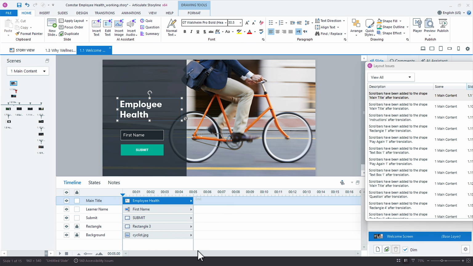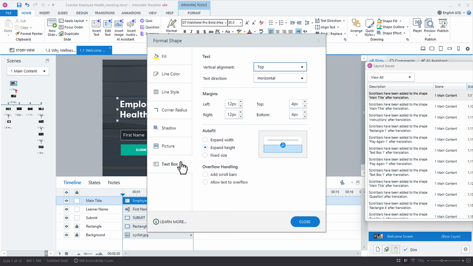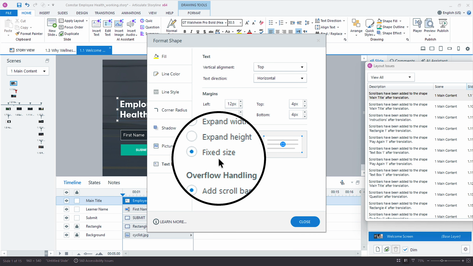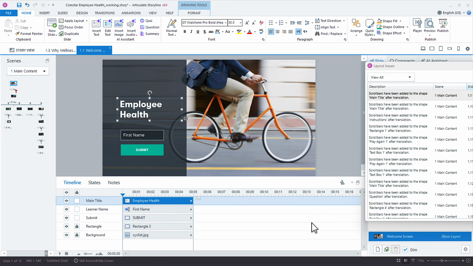But this is going to go against a little bit about how we've taught this in the past. If I select text box, by default, we want it to expand height or to add the scroll bars. Well, we actually now want to work with more fixed sizes because we don't want to see the scroll bars. So even though we have to choose one of these, fixed size is going to tell us that we're going to make the text box a little larger to accommodate for different languages so that we don't get the scroll bars. Scroll bars are not desirable because we start to see things like, click close, we start to see things like text wrapping on new lines or text being cut off.